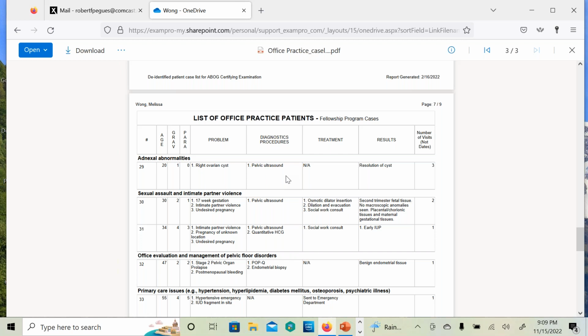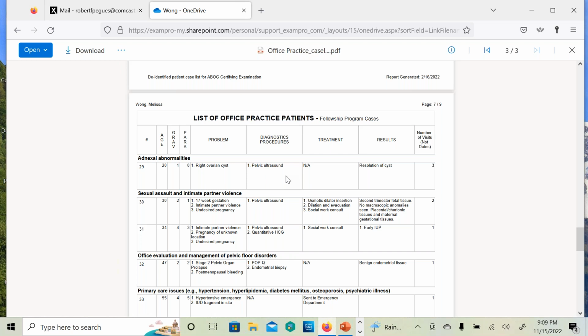Good. And final question. This is the one the examiners always want to get to. So on this 3-month follow-up ultrasound, what findings on this ultrasound would make you decide to recommend to the patient that she really should have surgery rather than continuing to observe this thing? Based on your initial ultrasound, what on the follow-up ultrasound would make you change your mind? If there was growth of the cyst, particularly if it was greater than 10 centimeters, or if I were concerned of a potential torsion. Okay, sure.